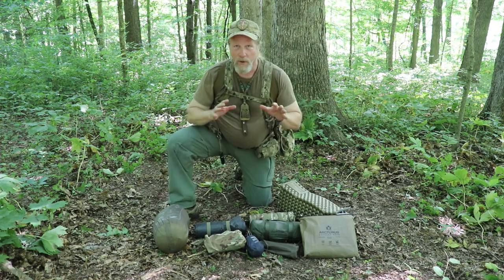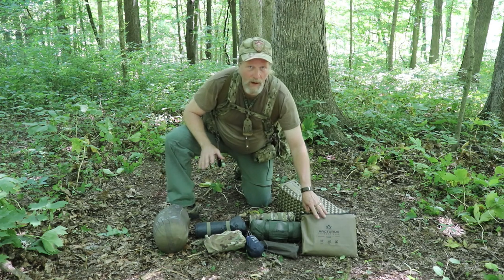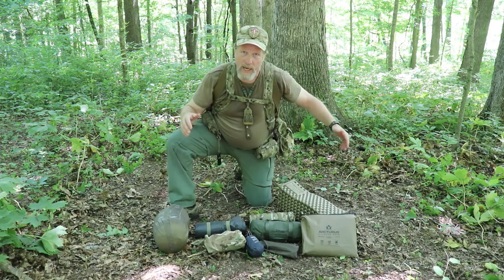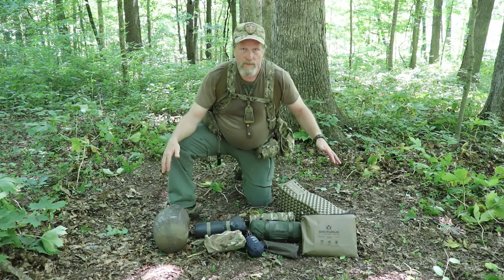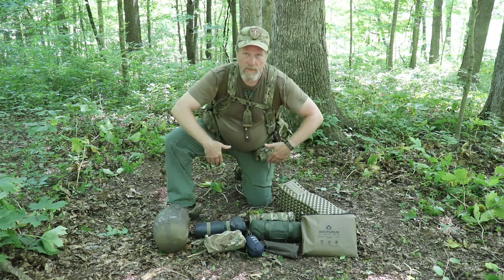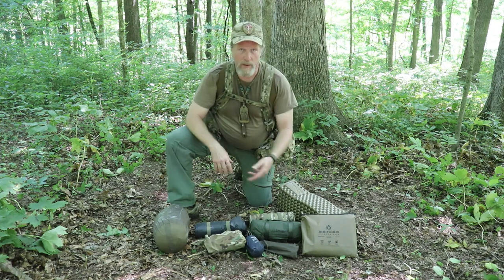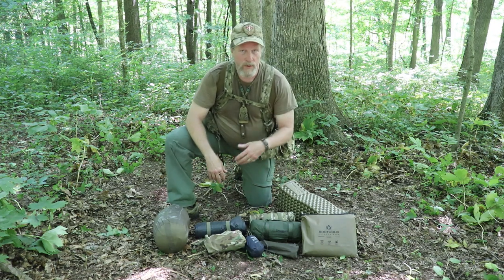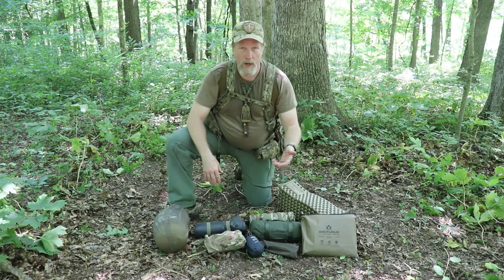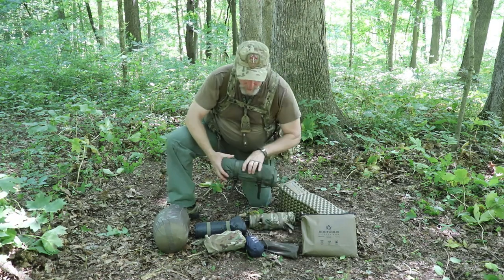Starting from the ground up, I'm going to be using my heavy-duty space blanket — I always use it as a ground sheet. The nice thing is I'm going to have enough to protect the bottom of my Stratosphere bivvy, and also enough to come out in front of it so I have some place dry where I could change my clothes, take my boots off, and not be in the dirt and duff. And if it's raining, it won't get rained on.